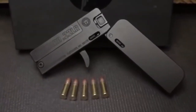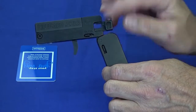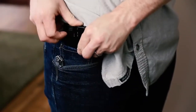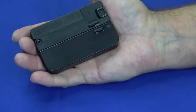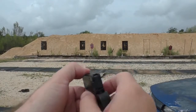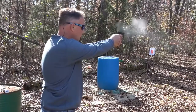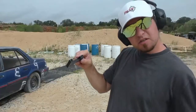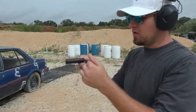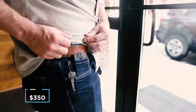The Lifeguard .22 Folding Pistol, available in both .22LR and .22WMR calibers, is a compact, single-barrel, single-shot sidearm that folds up to a size no bigger than a deck of cards. At just half an inch thick and weighing in at just seven ounces, the Lifeguard fits easily in your pocket. Despite its small stature, the Lifeguard is not to be mistaken for a gimmick or toy. The barrel, bolt and trigger are made out of quality 4140 pre-hardened steel, and the handle and frame are made out of industry-grade aluminium. To load the weapon, you simply half-cock, engage a safety latch and pull the barrel upwards, then load the round directly into the barrel as you would a classic Derringer. Fully cock the weapon to expose the trigger and you're ready to fire. The Lifeguard costs just $299 for the .22LR and $350 for the .22WMR.